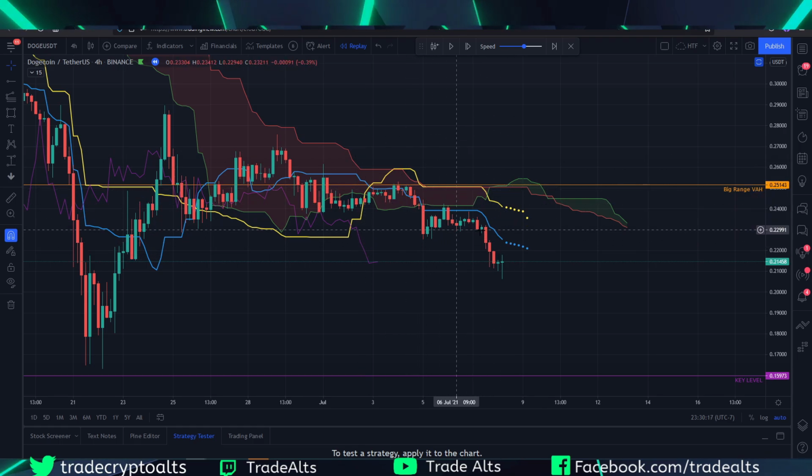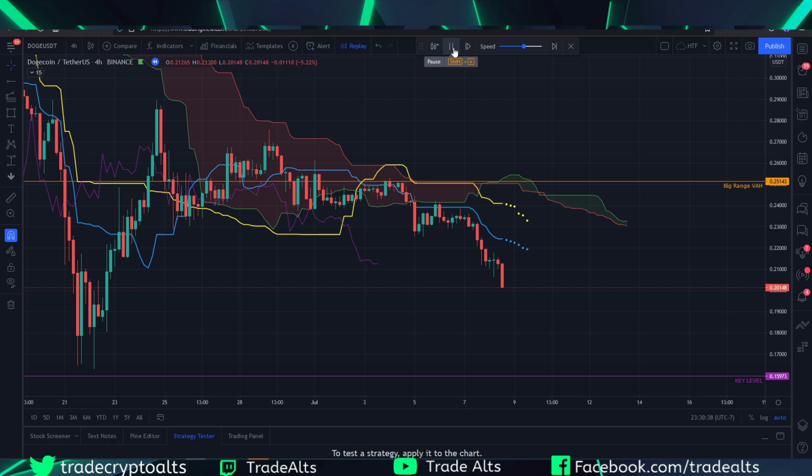So you're not longing here, put it that way. You're definitely not trying to long this. If anything, you're looking for short entries if you aren't already short, which you technically had a really good short entry here. Now granted, price came back and tested your cloud here, but ultimately price rolled over.